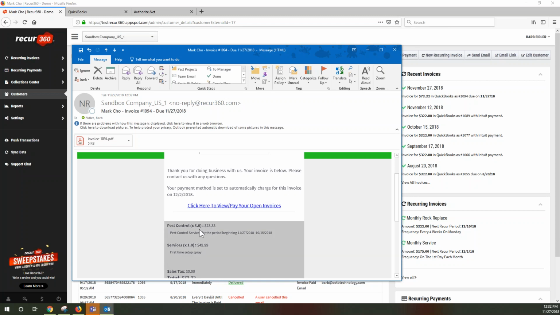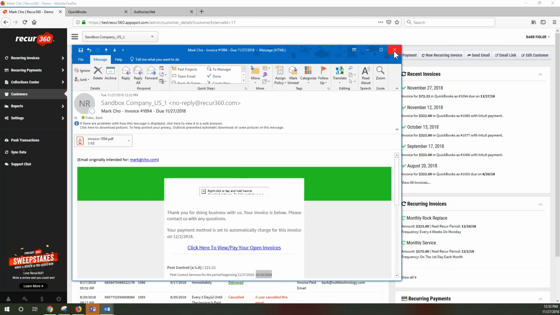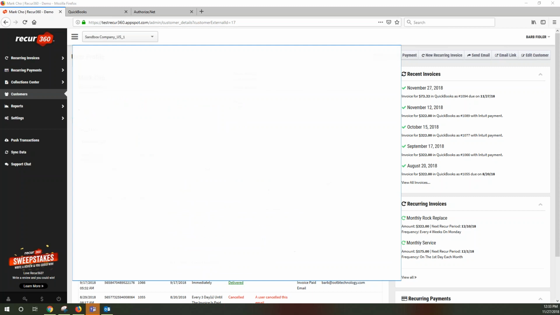The pest control item that is on this invoice is the one that has the dynamic date field. So this says pest control services for the period beginning 11/27 through, and I did it for the previous month when I created that dynamic date field, by the way. So it says 10/15. So the math doesn't work out here on this. You do need to be careful when you're using that dynamically created date invoice option to make sure you're going to do that properly. Okay. But that is the invoice that the client receives. And then next month, he's going to receive a full price invoice.